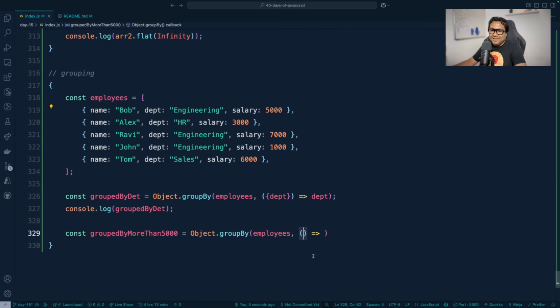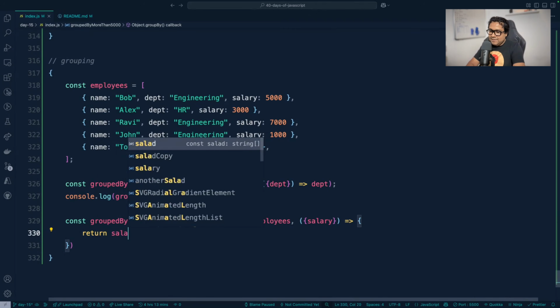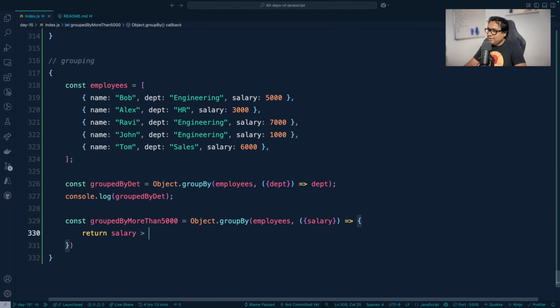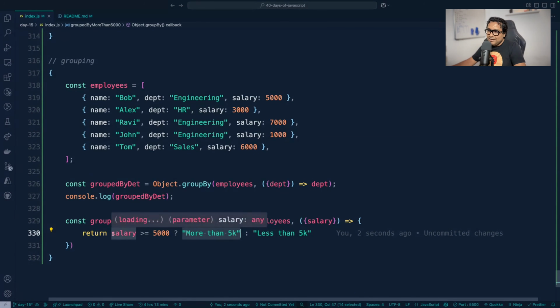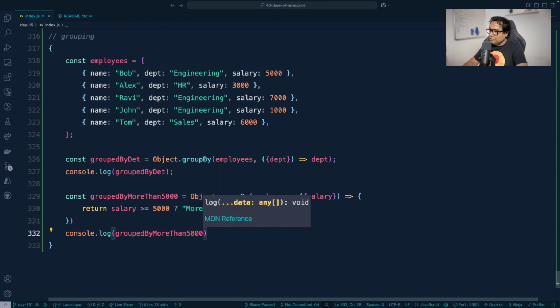So I'll be passing salary as before, and the logic that I'll be returning from here is: if salary is greater than or equal to 5000, then the group will be more than 5k, otherwise less than 5k. So more than 5k will be employees earning a salary greater than or equal to 5k, otherwise it's less than 5k. Now let us print this in our console and see whether our logic is working or not.